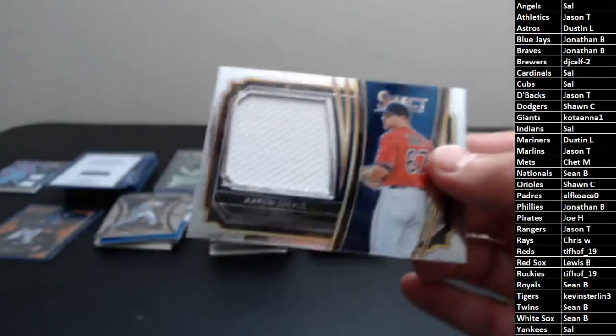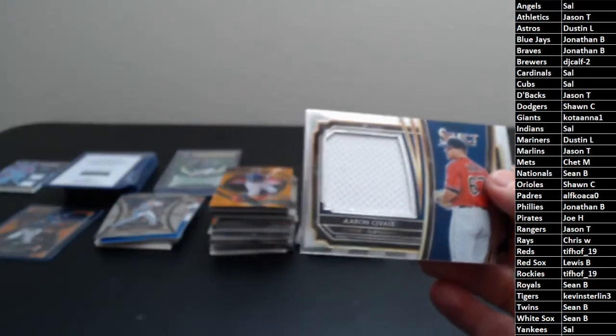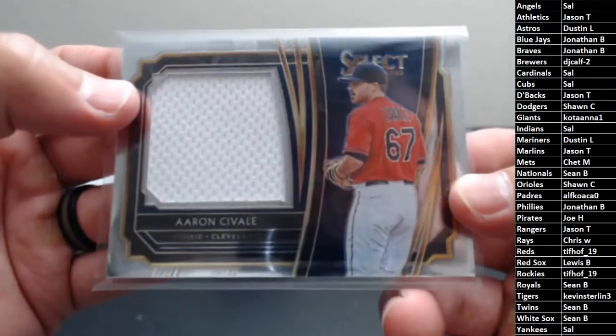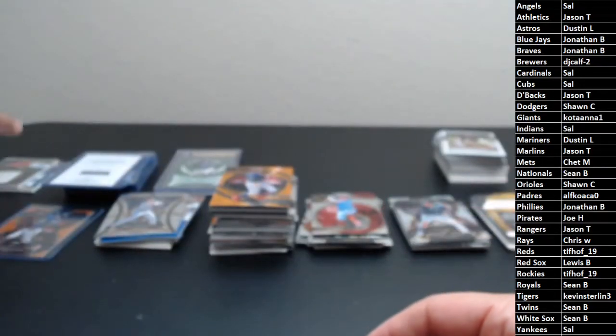Big old white swatch, and I think that's what has been probably the most disappointing thing about Select, at least for me. These patches, or swatches, are all pretty much the same. They're all pretty much one giant single colored thing. There you go to the Indians.